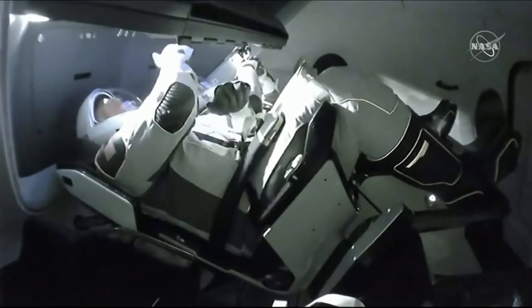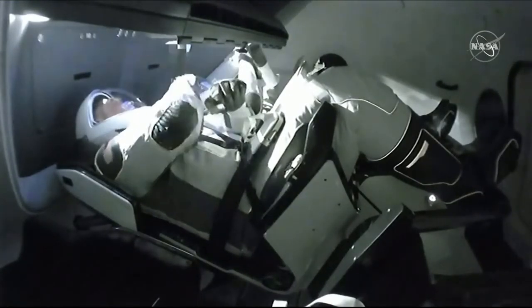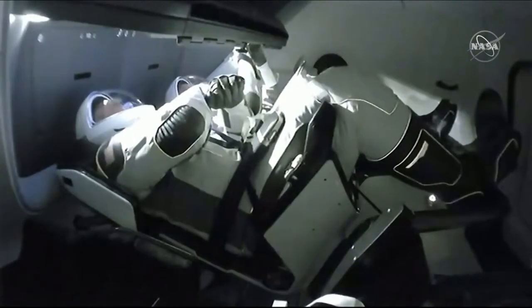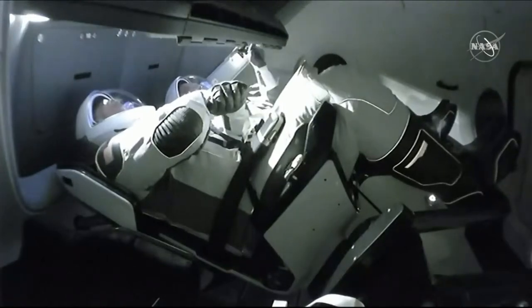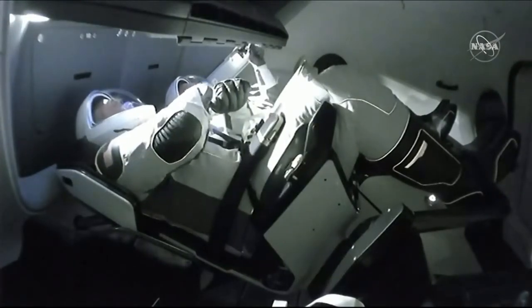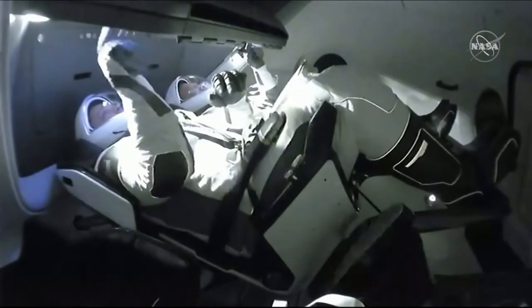And Dragon, SpaceX. With that, ground will be enabling hard line power and comm connection shortly. You are go to doff your suits per procedure 4.012. We will be configuring your video to go external shortly, and we have one request for Bob's suit doffing when you're ready to copy.